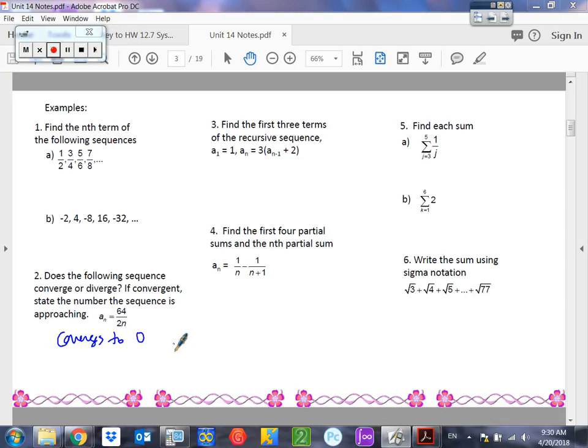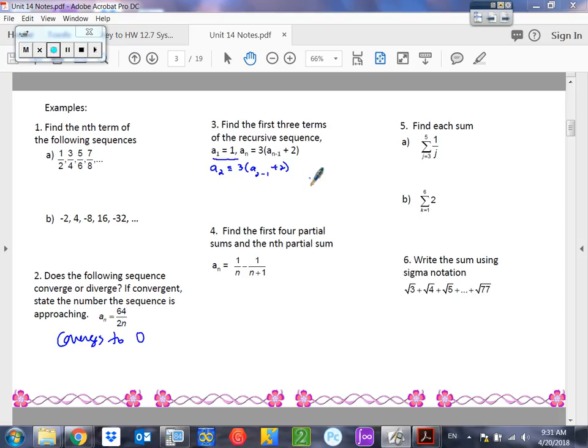So on number 3, they want us to find the first 3 terms of the recursive sequence. Well, yippee, I already have the first term, so basically I need to find 2, right? This is my first term. A sub 1 equals 1. So just to investigate these little term number things, I'm going to go through that process and make sure we completely understand what those mean. So if I want a sub 2, I'm putting a 2 here for n. That means that I'm going to do 3 times a sub 2 minus 1 plus 2.